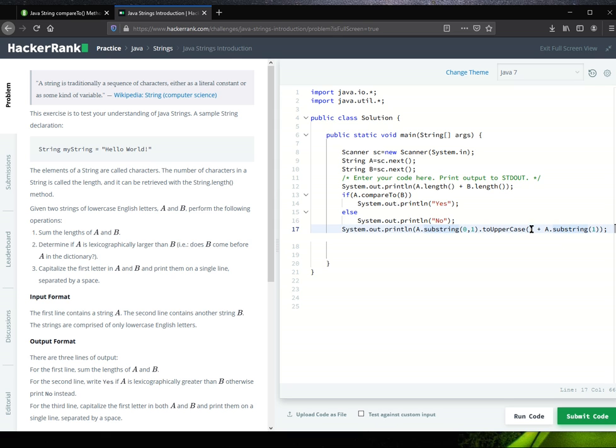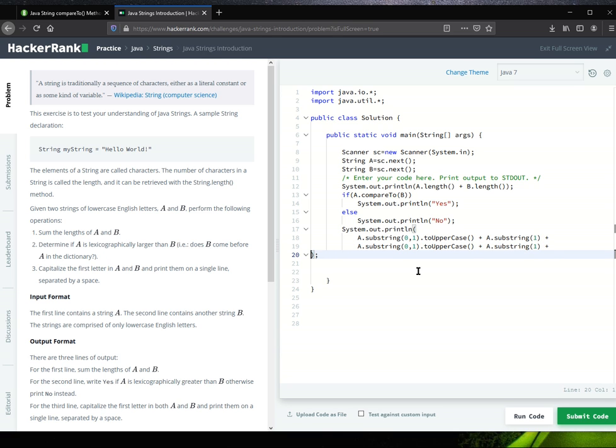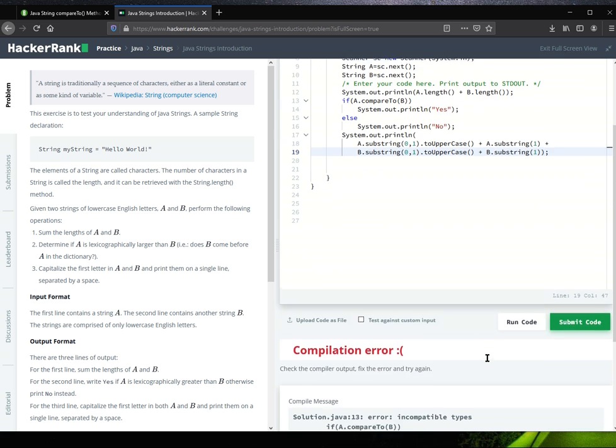Oh, and now we have to combine the two, right? Okay, so it's gonna be a little bit longer than I expected. So then I'm just gonna put a plus sign here, and then I'm gonna copy this. Alright, just gonna format this a little bit so it looks a little bit nicer. So the first line right here is gonna give me the string that I want, an uppercase first letter, and then the rest of the body, if I'm correct. I could be having this wrong actually, but we're gonna run it and see what happens here.